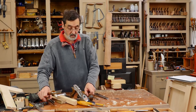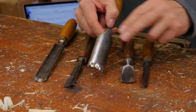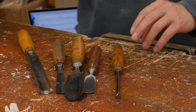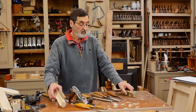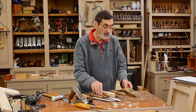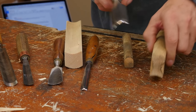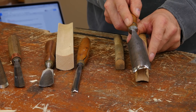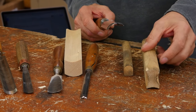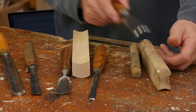I've got a few different types here. These are all out-cannel, so the bevel is on the outside; this one is in-cannel. What you can do is use a broom handle or make some shapes like this. I've made these using the gouges to get the profile — I made a mark on one end of a square piece of wood, made another on the other end, then planed down the midsection with a hand plane until I got the profile I wanted for that particular gouge.